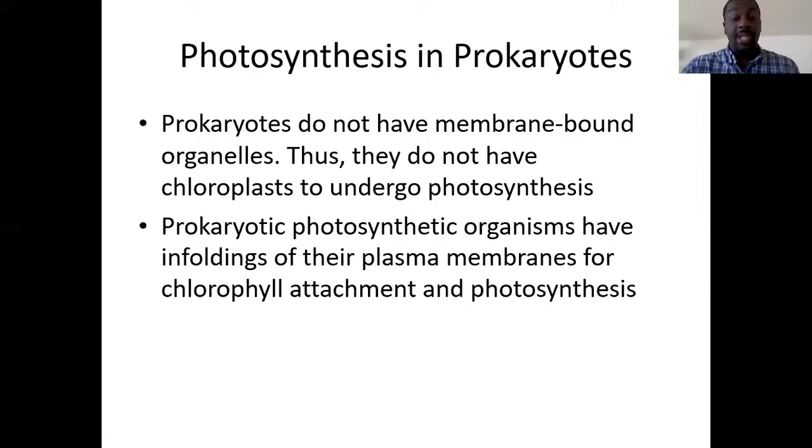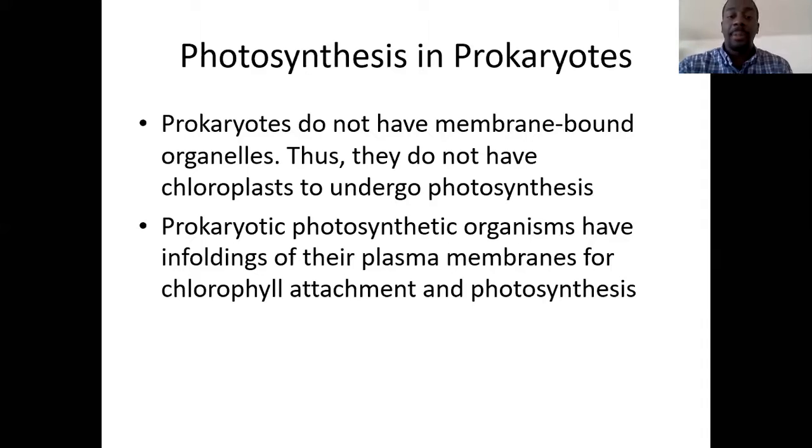So this is what we talked about as happening in photosynthesis in plants, because they have the chloroplasts. Now remember, chloroplasts are an organelle. So if we're looking at prokaryotes like bacteria, prokaryotes are not going to be able to undergo photosynthesis using chloroplasts because a chloroplast is an organelle. Prokaryotes do not have any membrane-bound organelle, so they're not going to have any chloroplasts to do this process. So what they're going to do instead is photosynthesis is going to be taking place inside the plasma membrane of those prokaryotes, like bacteria, for example.